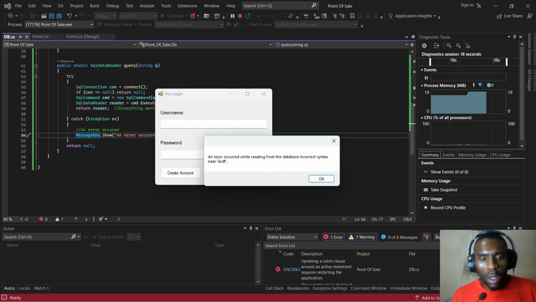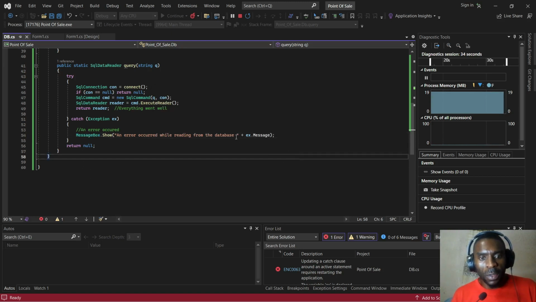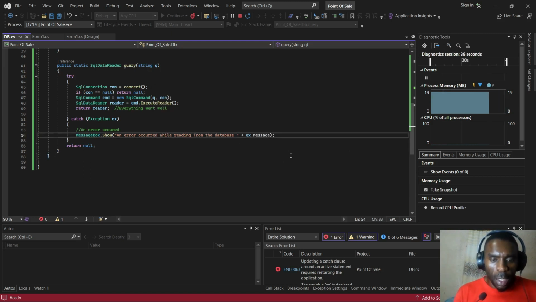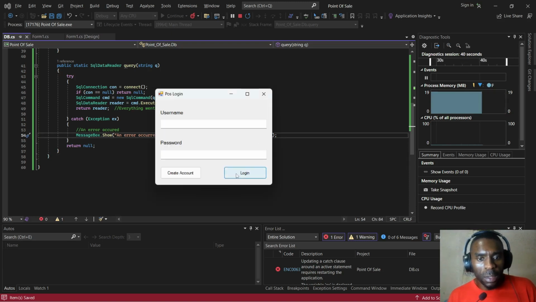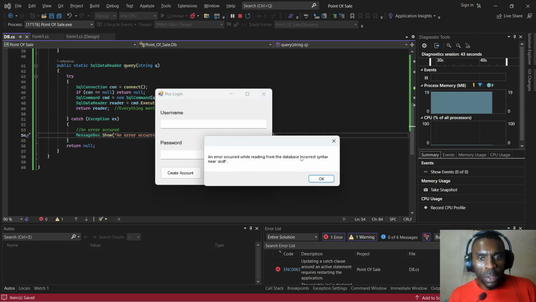So now there's an error message that is showing, and it's also giving us the reason, which is coming from the database engine. This is not a very safe way of reporting errors in serious applications, because in this instance, the error message is specifying some parts of the query that we sent to the database engine.